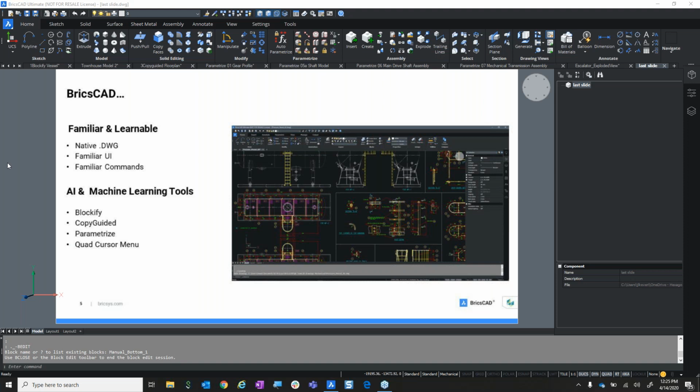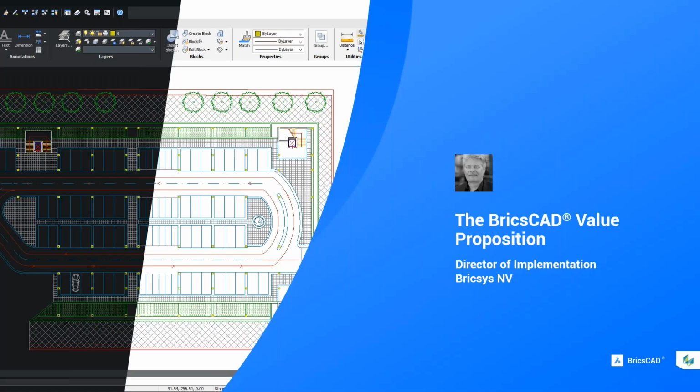But I would like to turn it over, speaking about the king of PowerPoint, to my good friend, Mr. Robert Green. Robert will be talking with you about how the implementation of BricsCAD can be done in a simple and effective way for you and your organization. Mr. Green, take it away.